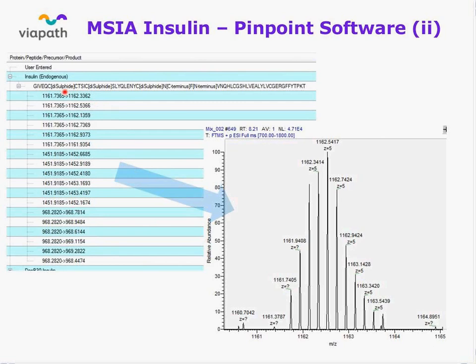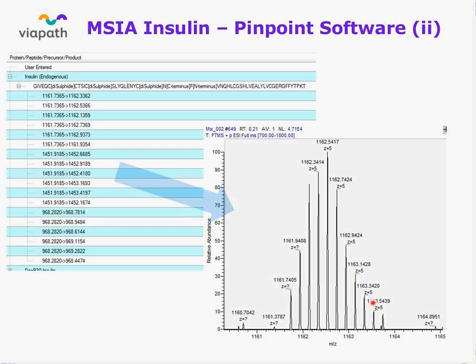So if you just look at insulin here, so endogenous human insulin, we've got our amino acid sequence here with all of the disulfides correctly placed. The software then predicts for us all of the different mass to charges that we'll see. And the way that proteins charge in mass spectrometry means that we actually get multiple charge states, because remember, we're looking for mass to charge, not just the mass. And so for insulin, you'll see a +4, a +5, and a +6 charge state. So you can see here, this is the +4, +5, and +6 charge states. And for each of those, you'll see isotopes within each because of naturally occurring, for example, carbon-13 isotopes.